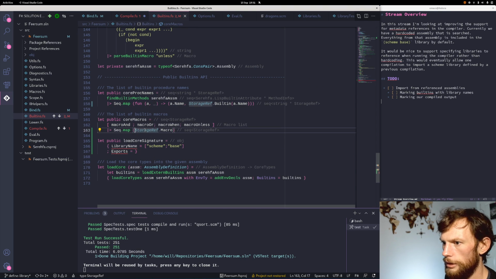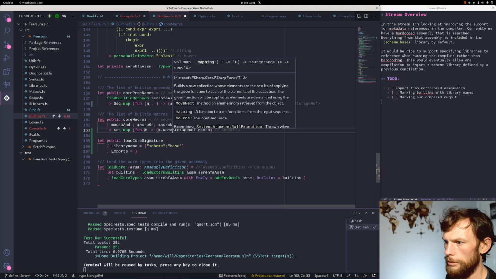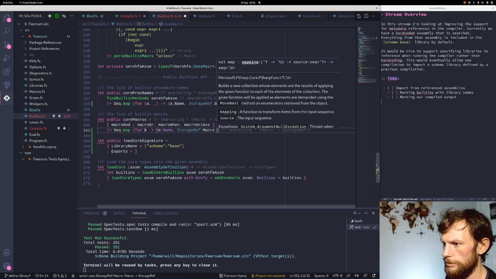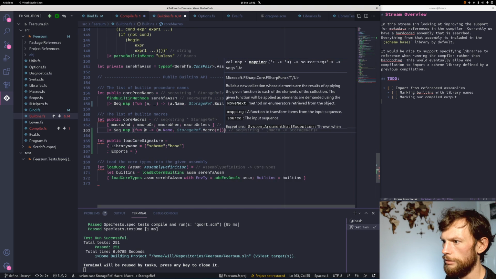So instead of that, it needs to be a function that takes a macro and turns it into a pair of the macro name and the macro.